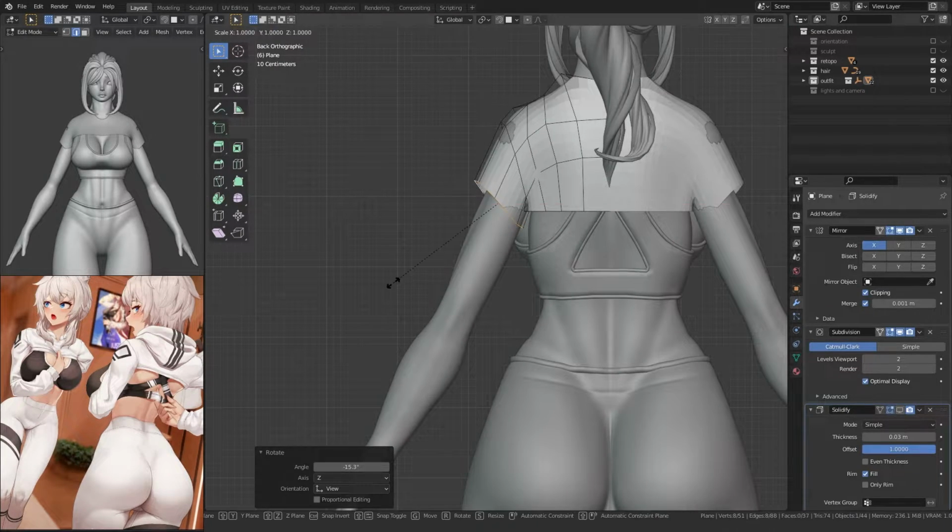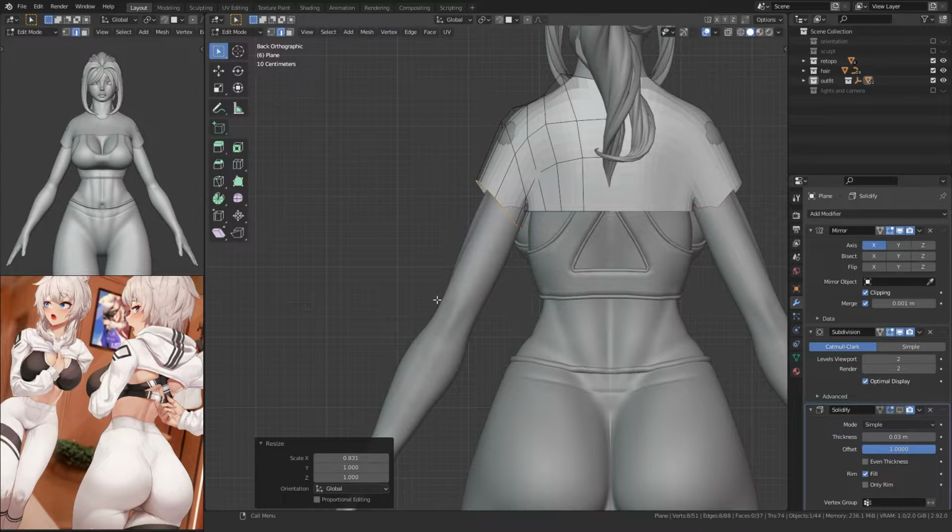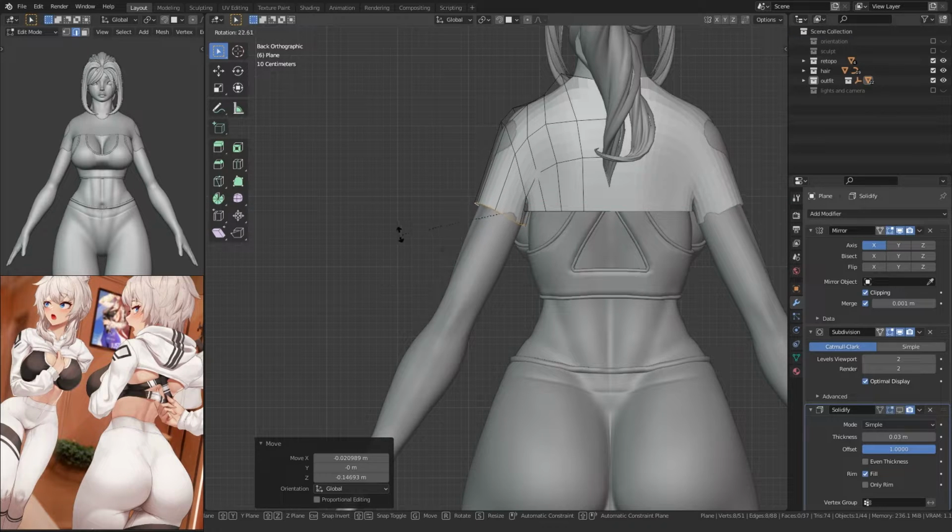So now we're going to do some sleeves. Scaling things around, extruding, rotating.